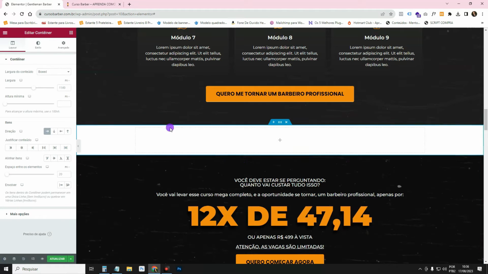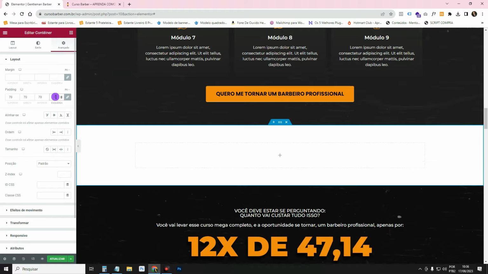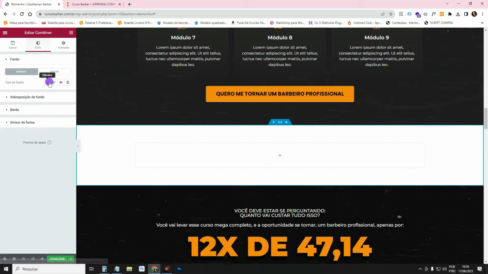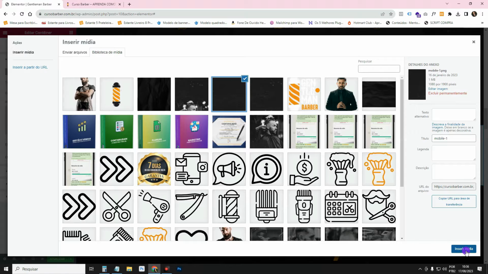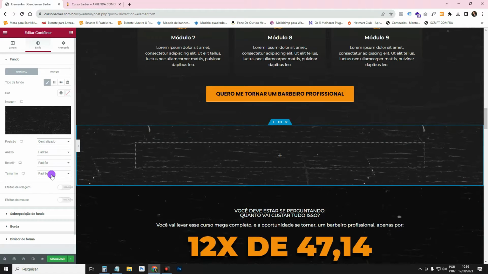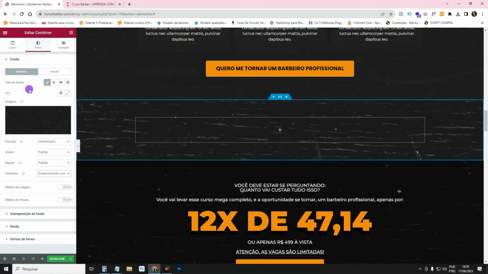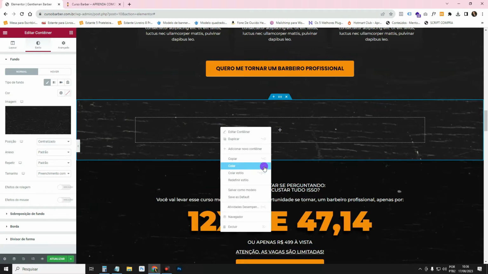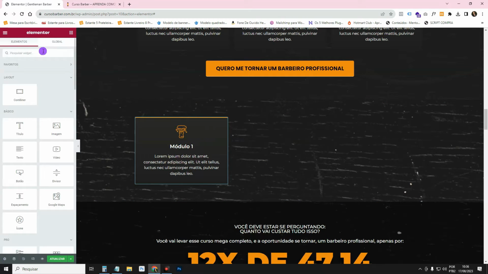I'm going to take one here. I'm going to open a new container here. I'm going to take this container with the little arrow to the side. I'm going to come in advanced. I'm going to put some spacing here just so you can see. Then I'm going to come here to style type of background. I'm going to take an image here. I'm going to take this image here, which is one we use a lot in the project. I'm going to leave it centered here and fill it in completely just so we can see it there, okay?